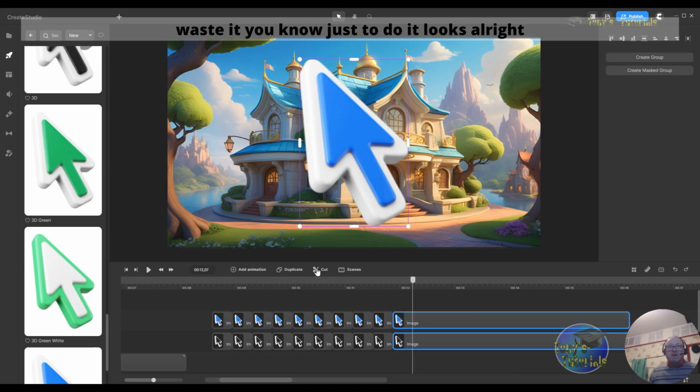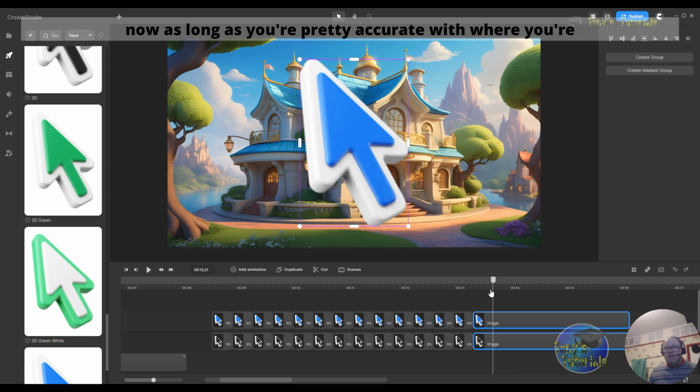Looks alright. That's one way of doing it anyway. There are other ways of doing it, but this is alright. It'll do. Doesn't take very long, so now as long as you're pretty accurate with where you're cutting, it should be okay.